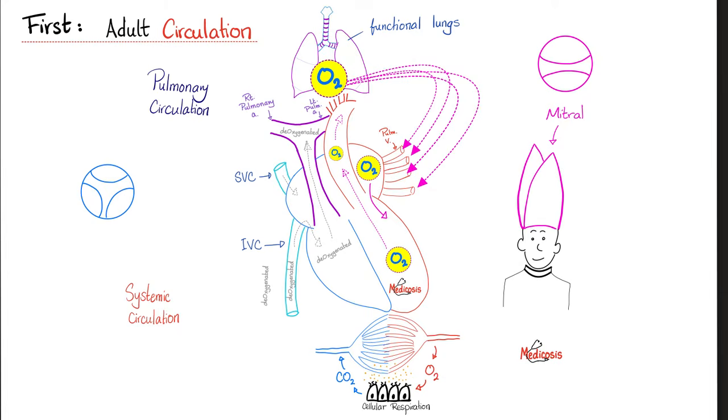The carbon dioxide and the waste are going to the veins. The veins will go to the inferior vena cava downstairs and superior vena cava upstairs. Together they bring the deoxygenated blood to the right atrium, then to the right ventricle through the tricuspid valve. Next, this deoxygenated blood will leave the right ventricle and will go to the pulmonary artery. Pulmonary trunk first, then right and left pulmonary arteries, and then we give this deoxygenated blood to the lungs in exchange for oxygen, and this is called gas exchange. And then the oxygenated blood will go back to the left atrium and you continue the cycle.